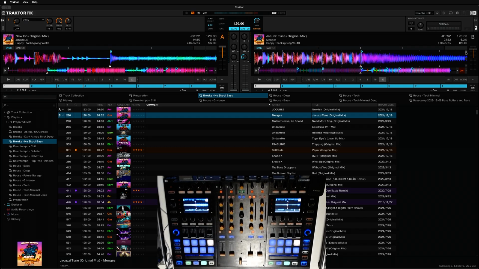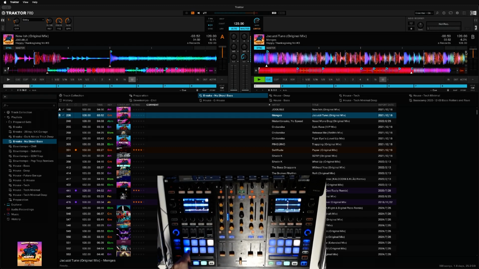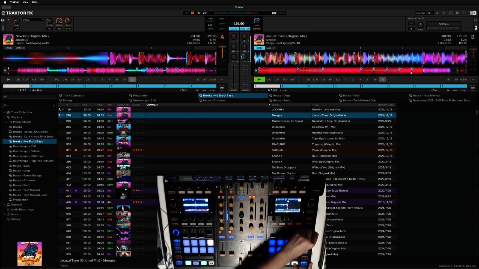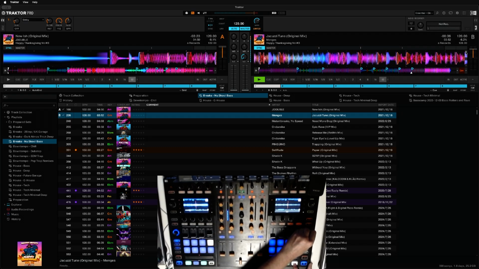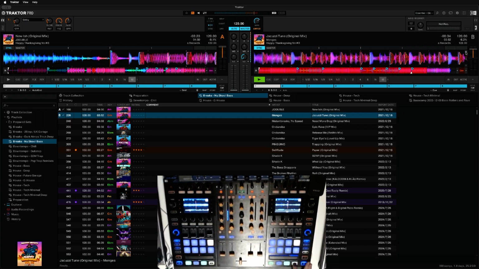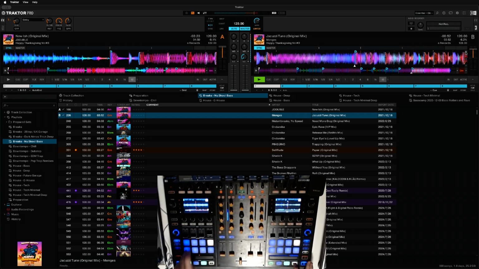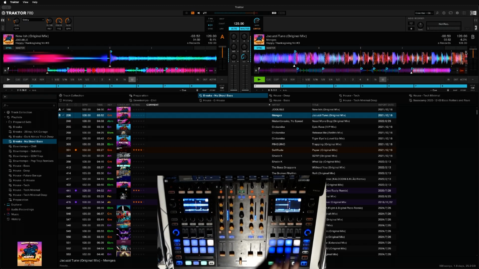So let's say that I actually wanted to roll this one on deck B here all the way until the end. And then I wanted the bass to drop on deck A here. So on deck A here, we've got 1, 2, 3, 4, and then 5, 6 that leads to the bass drop. Okay, so on deck B here, there are, let's just count it out, 1, 2, 3 8-bar chunks after the cue point number 8 starts. So if cue point 8 starts, we go over here.